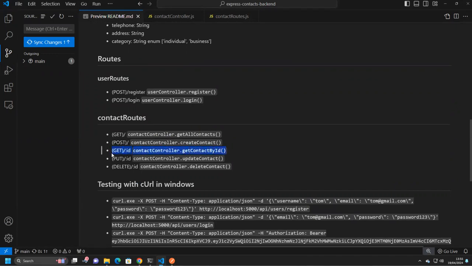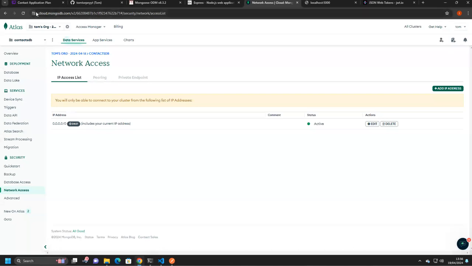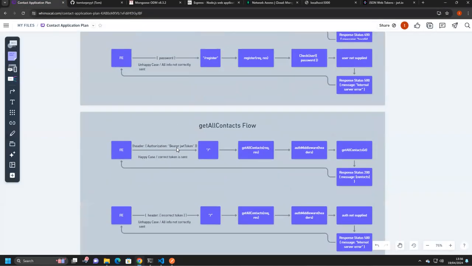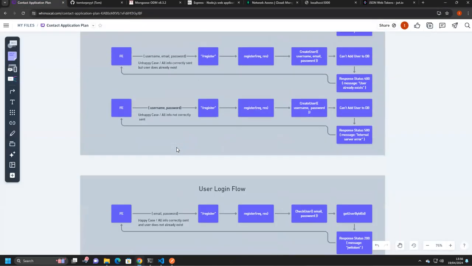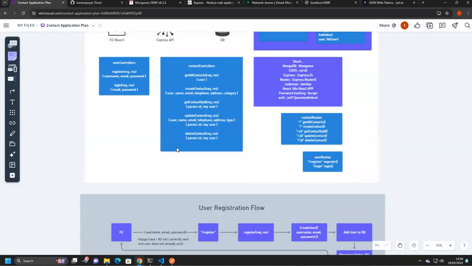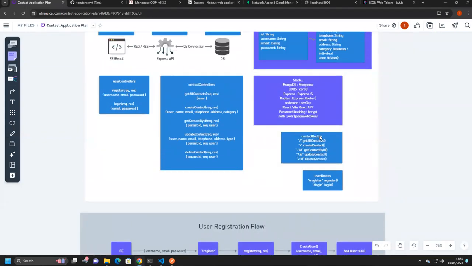It's going to request the get with ID. Yeah. So another get request. This we need to make our getContactById. Let's take a look at our Whimsical thing that we made, and let's go up to the point where we actually have our different things. So let's look, getContactById. Yeah, we want to do that.